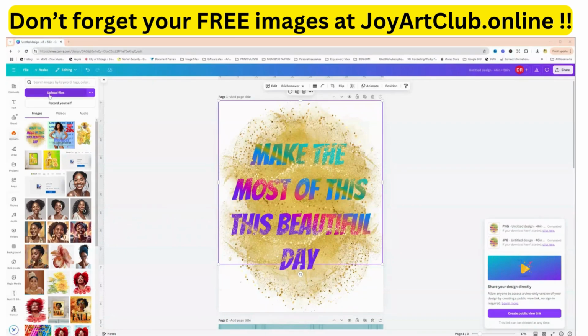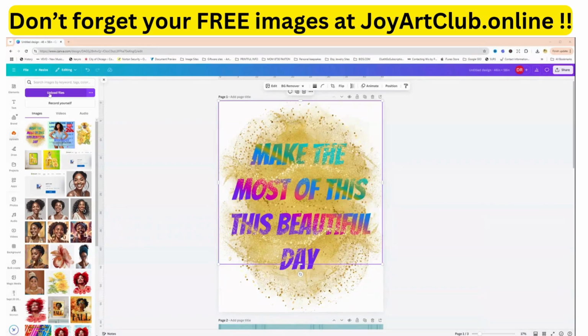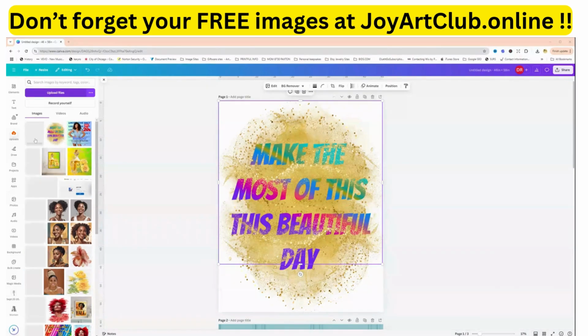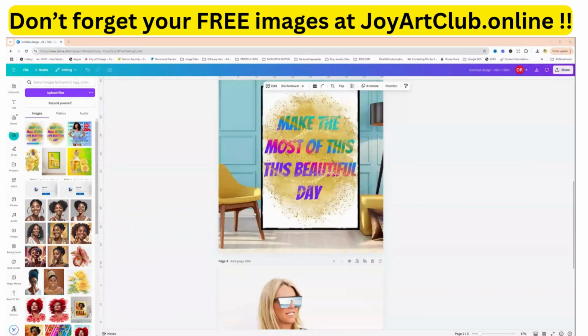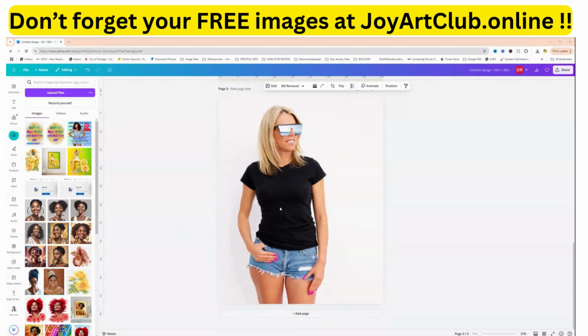Okay, it has finished downloading our transparent PNG. So we are going to upload this file into Canva. Where's our file? There's our file. It is uploading now. So let me scroll back down to the page with our lady on it.